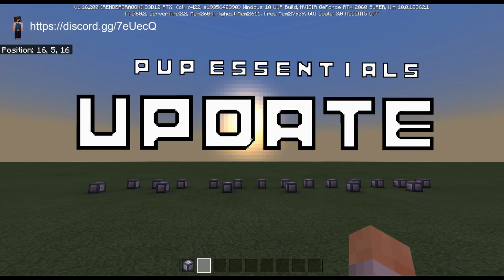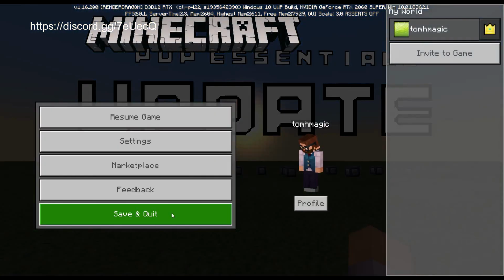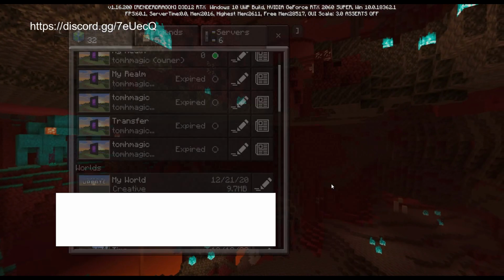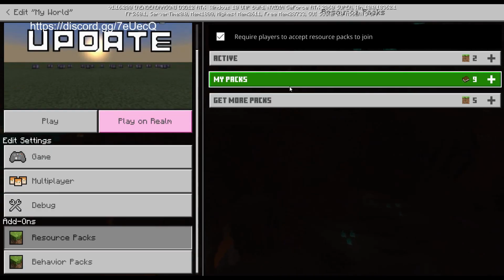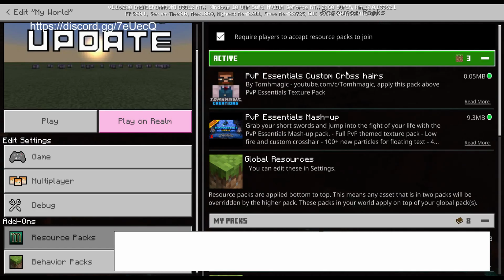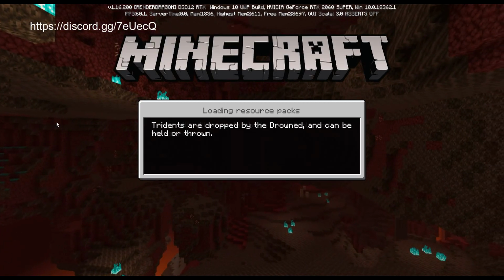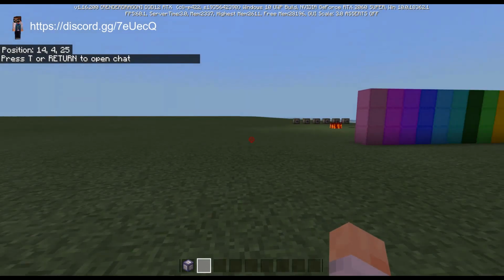But let me quickly apply my add-on pack. So it should be applied. It should be uploaded, shall I say? Resource packs. Right, then you apply it to the top, so it overrides, and play. I think I've probably selected the main one. Oh no, I've got one of them, and it's the red circle with cross.